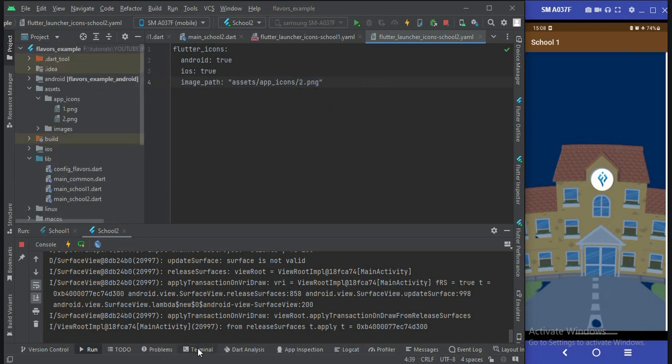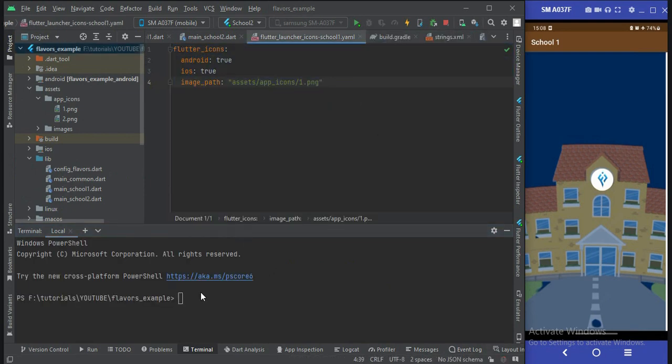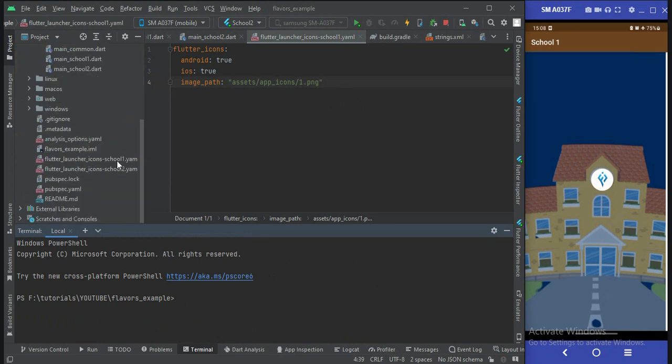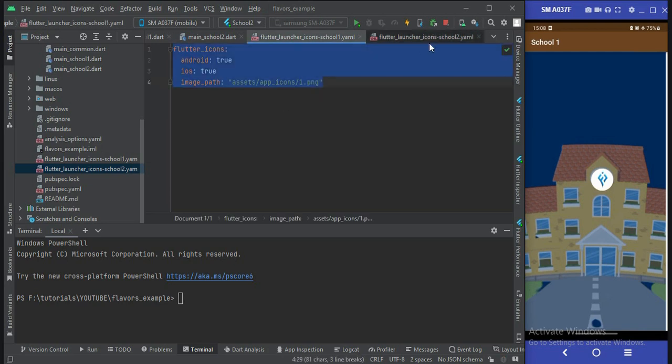Now after this you need to run the command so that these icons would start working. Okay, the files are not here. Just copy and paste them and provide the right path.